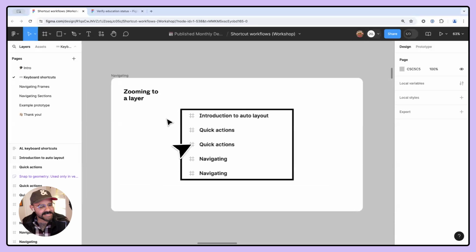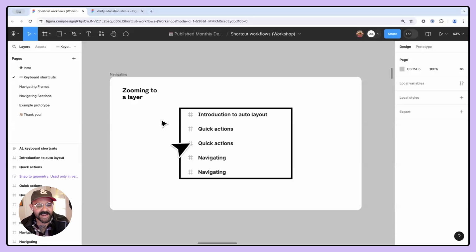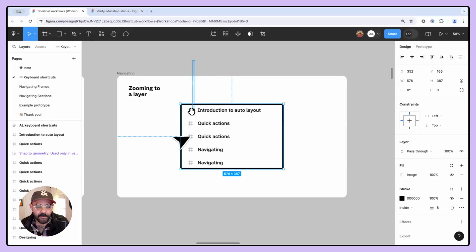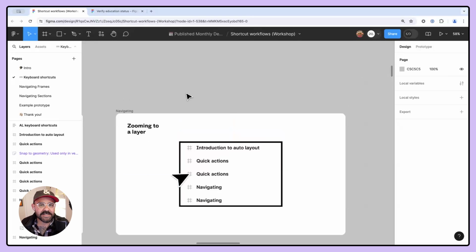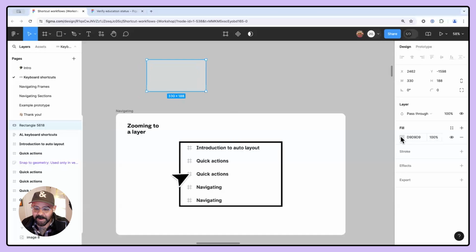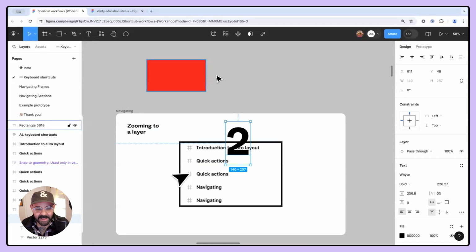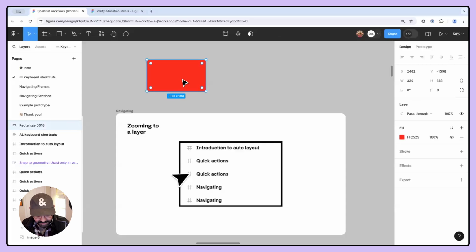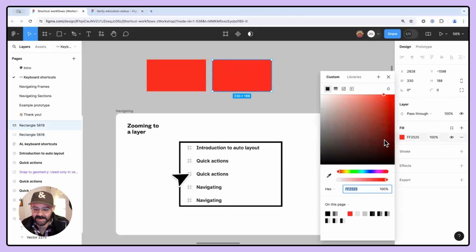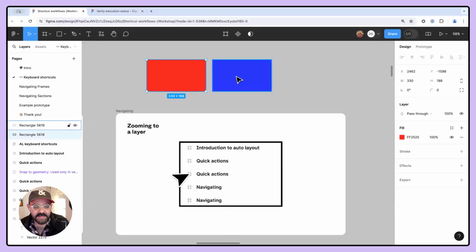Next up isn't necessarily a shortcut key, but it's one thing that I absolutely love doing in Figma and I love to show people. You'll notice that as we're adding things to our canvas, when I draw shapes, let's say I'm going to add a rectangle here to my page. I'm going to make that a red rectangle, right? I'm going to copy and paste that rectangle. And now I have a blue rectangle. So these are two objects. They're here on my canvas in the left-hand side.